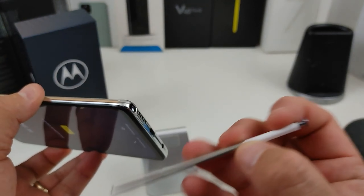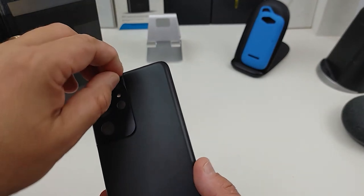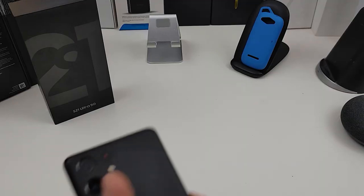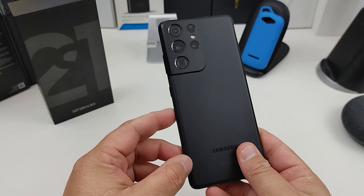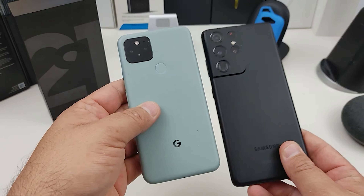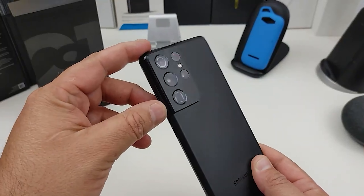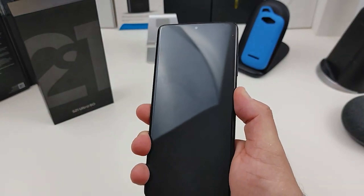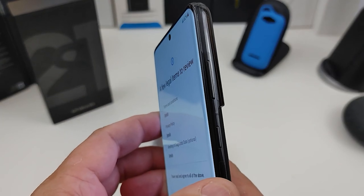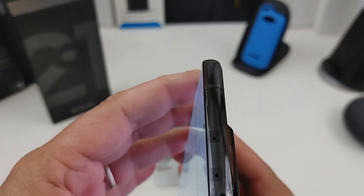Then after that was the beast — the Galaxy S21 Ultra. What can I say about that phone? It's a beast. Some people had overheating issues, but for me I didn't have any. Except if it's 100-degree weather and I'm trying to do something intensive, the cameras might run into some overheating issues. But for the most part it was a beast. The back was great, the cameras were great, and battery life was really good on that phone. I still actually have it and use it once in a while.